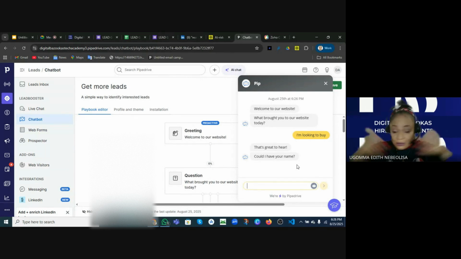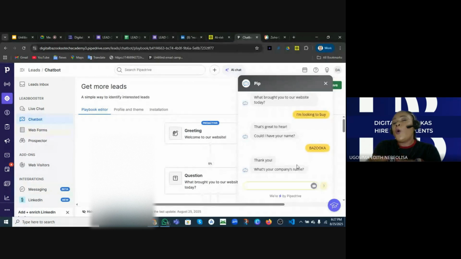It's robots, it's AI asking you your details. All right, let's say I told him Bazooka, for example. We just built it in your presence. It's working. So we can actually copy the link and embed. Which company? Do you see? I said I'm from Bazooka. Do you see the way it's taking my information?